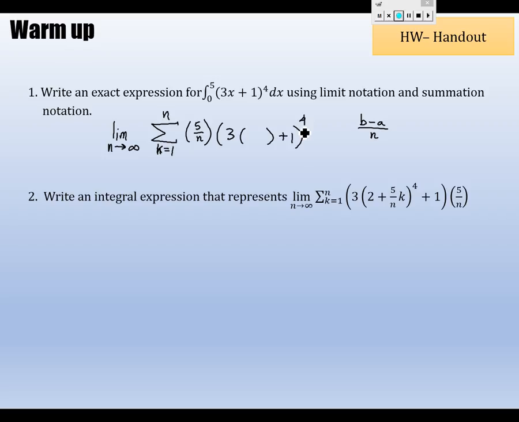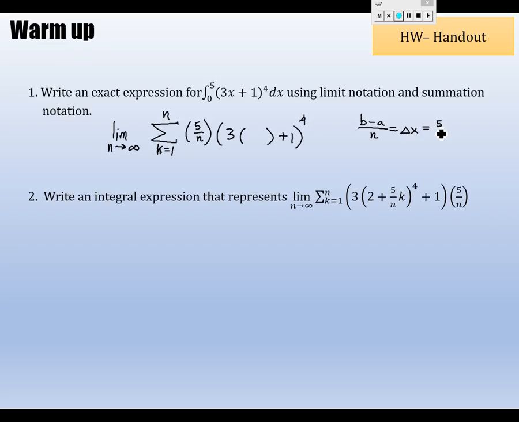Now, I think most of you are doing RRAM, right? If you're using RRAM and you want the very first increment away from 0, that's given by your delta x. For this case, 0 plus delta x gives you the right-hand endpoint of the first interval. So that's what we want to plug in. And then how do you get the right-hand endpoint of the second interval? Well, I think we need 2 times delta x. And in general, the kth subinterval right-hand endpoint will just be k times delta x. So that's exactly what we'll put in here.